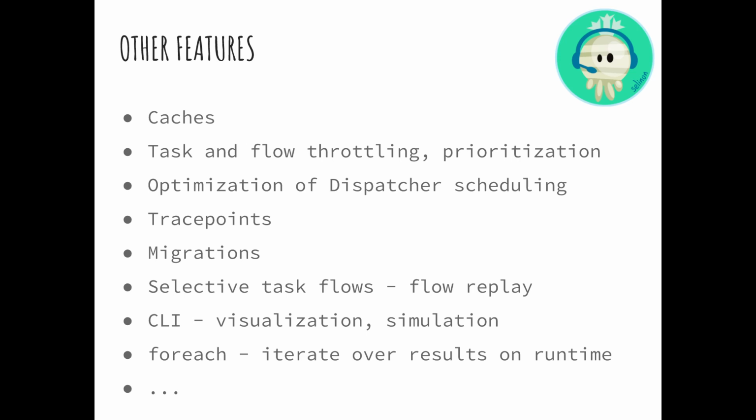Selinon also offers you trace points, and these trace points are some significant events worth stating in your cluster. It could be, for example, that a flow has started, as the dispatcher is reading and checks the status of your flow, but it's also, for example, that a task started, the task finished successfully, that a task failed, or the whole flow failed, and so on and so on. You can find all of them stated in the documentation.